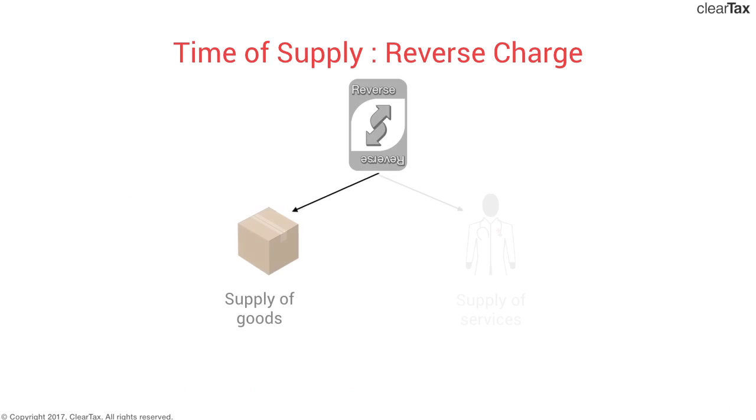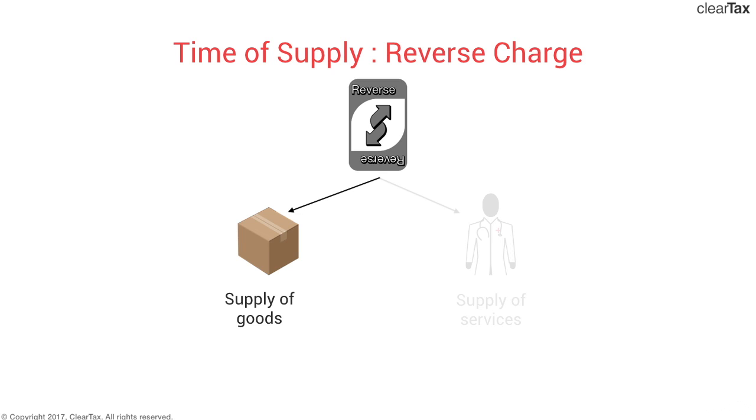So those were the 3 dates, actually 4 dates, that you had to keep in mind for supply of goods under reverse charge: receipt of goods, date on which payment is entered in books, date on which payment is debited in bank, and the date right after 30 days from issue of invoice by the supplier. The earlier of any of these 4 dates would be the time of supply of goods under reverse charge.